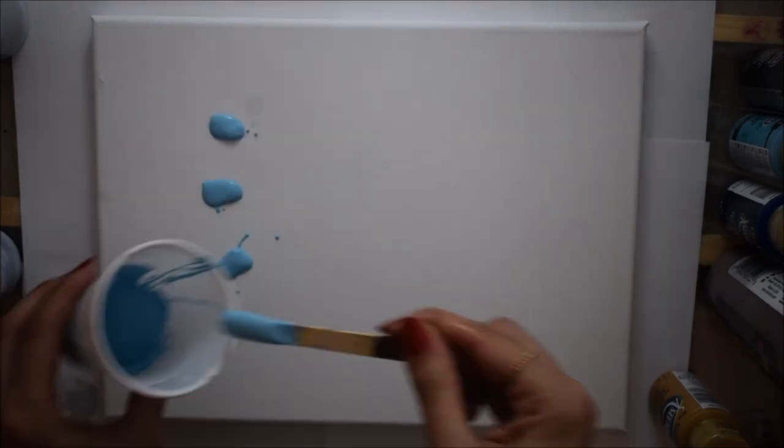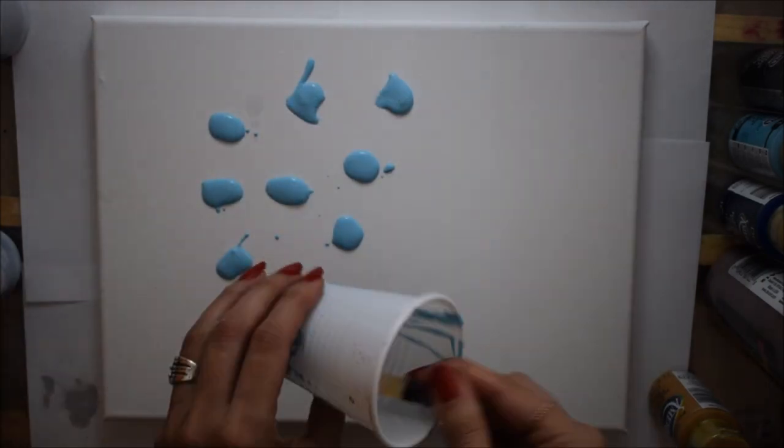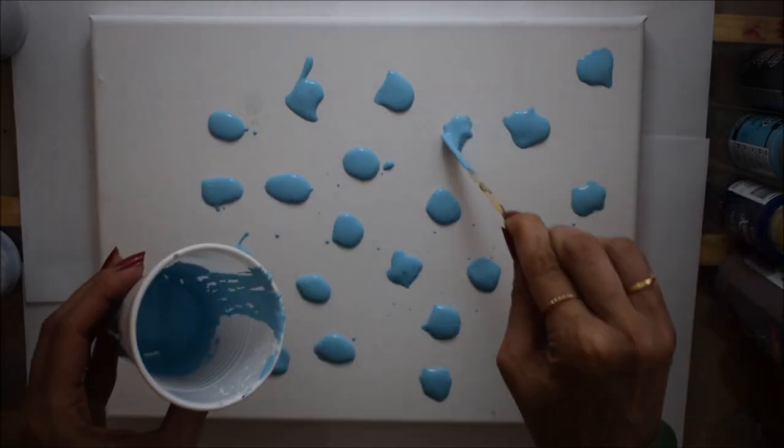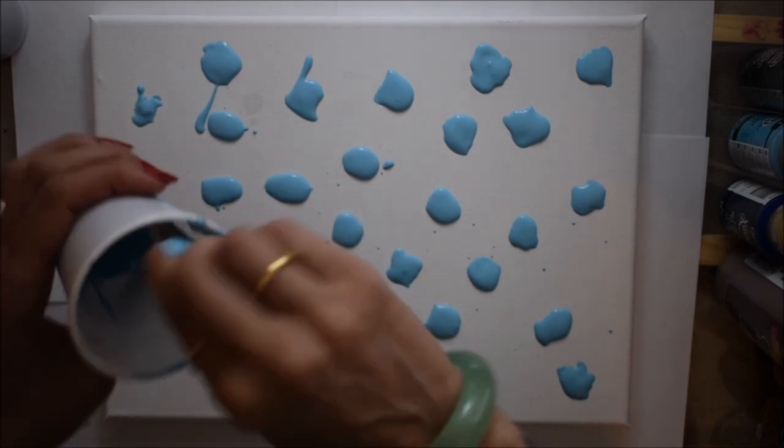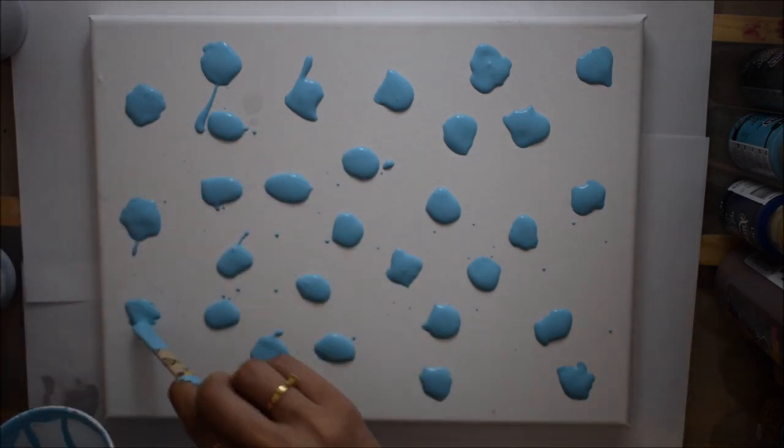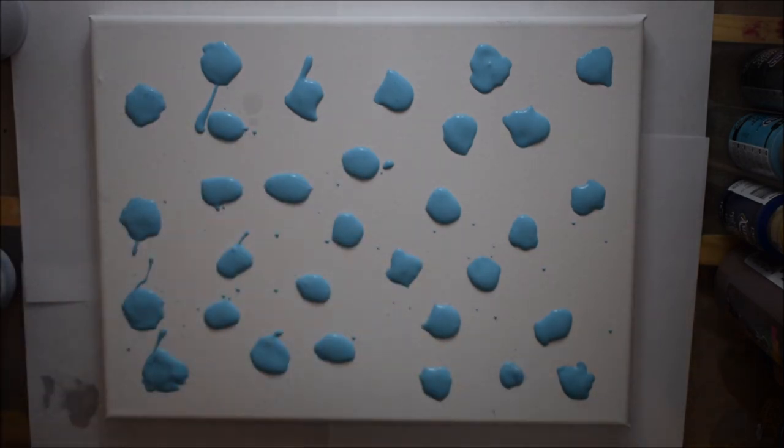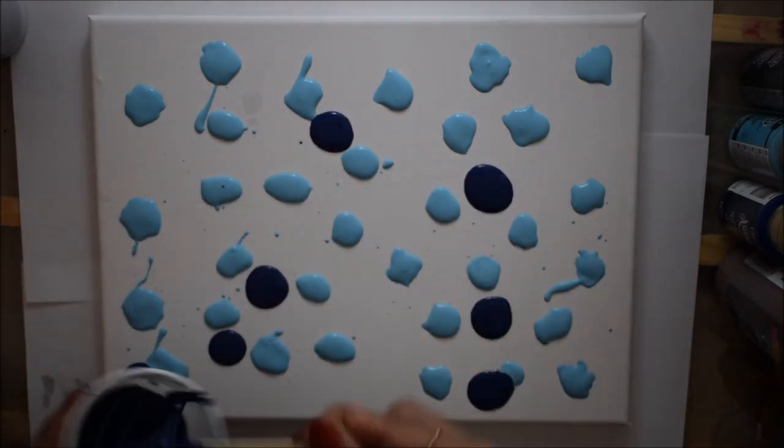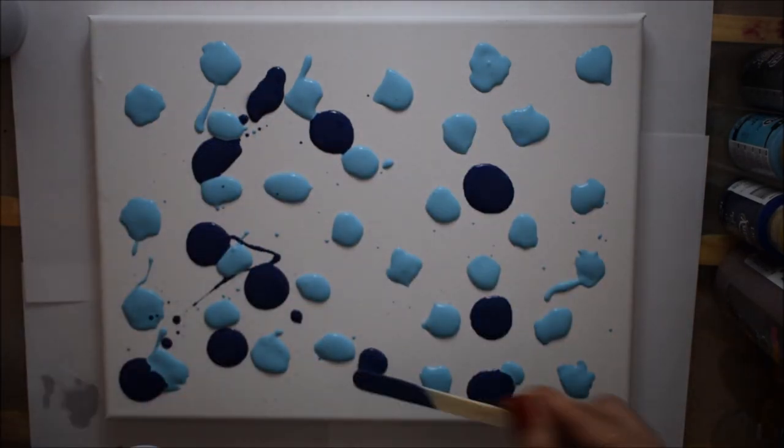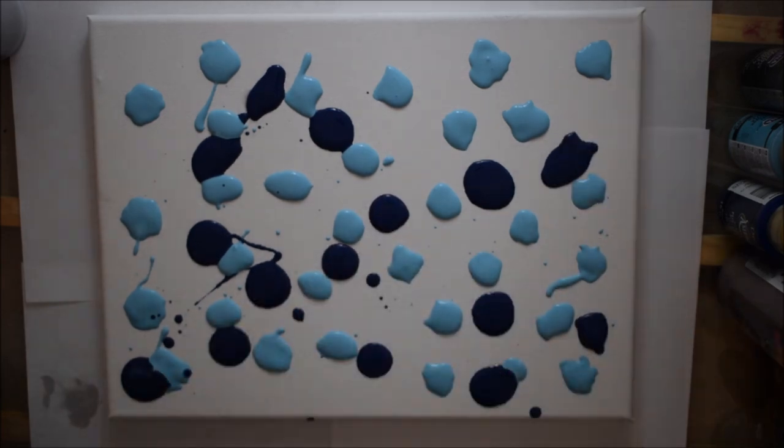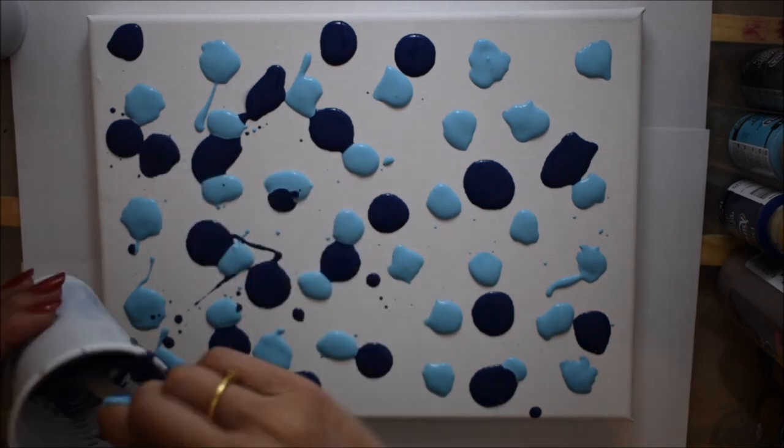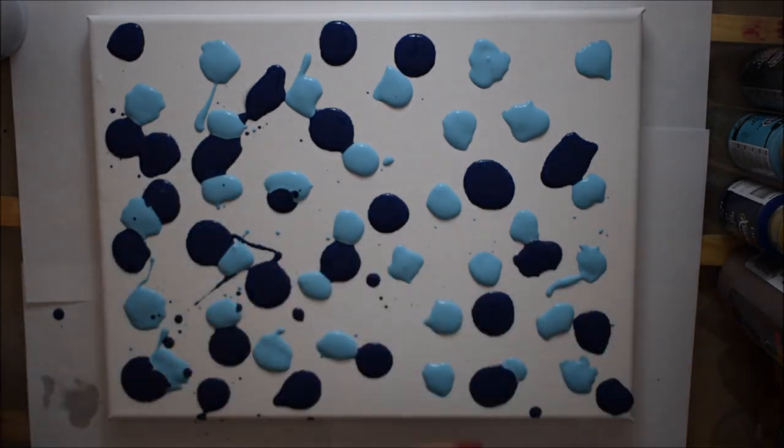So I've sped up this video here because it is a slow process, and I'm dotting the paint onto the canvas instead of pouring it in layers how I have done in my previous videos. I wanted to switch my technique a bit and see if I got a different result. Just dotting the paint on, this is the first one was the turquoise, now it's the primary blue, and it's all over.